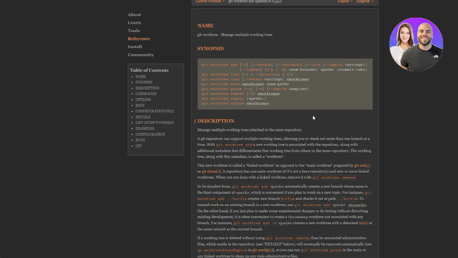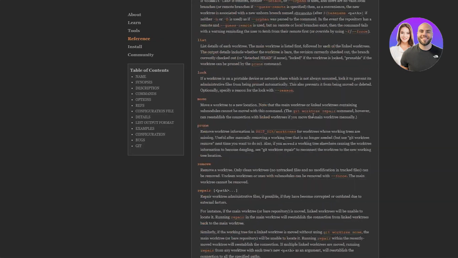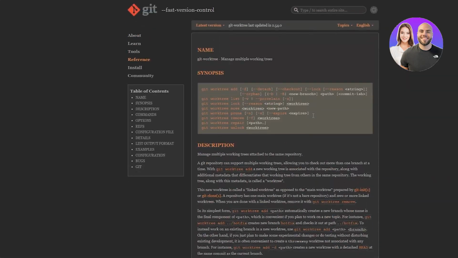Now, this, of course, changes the economics of AI-assisted development. Instead of your development speed being limited by how fast a single agent works sequentially, you parallelize the work across multiple agents working concurrently. So before we get into the Claude Code workflow, it is important to understand what Git Worktrees actually create and how they relate to your main repository.